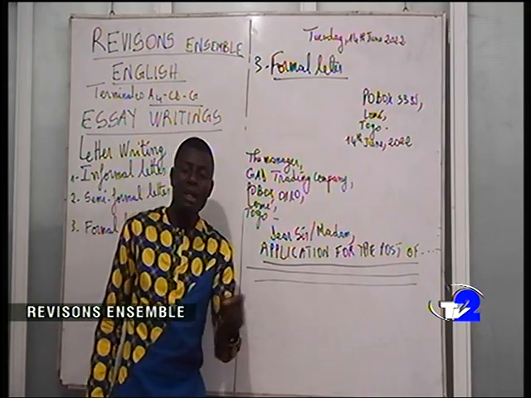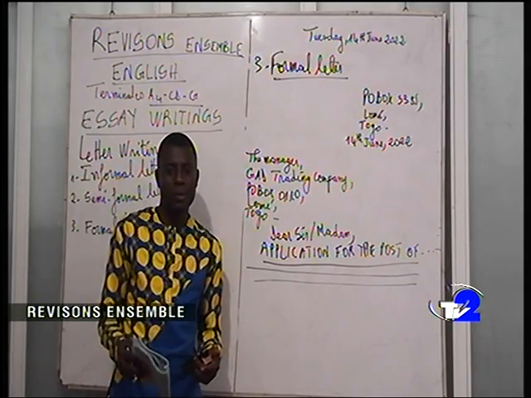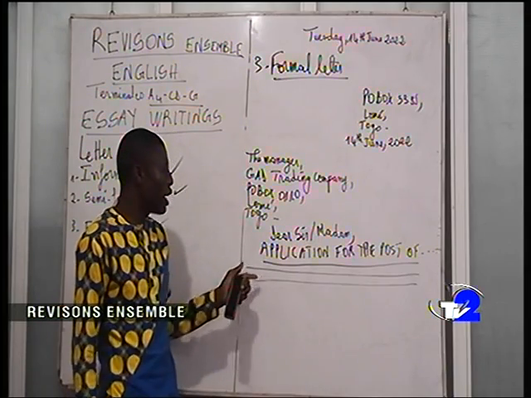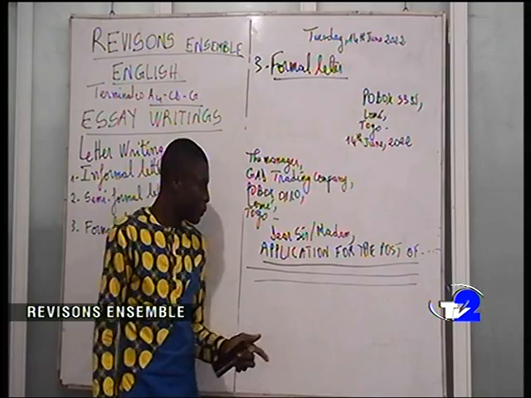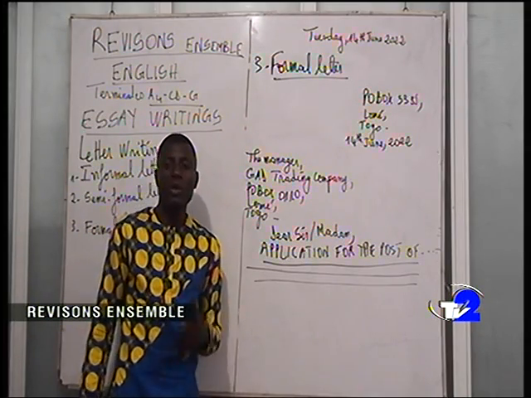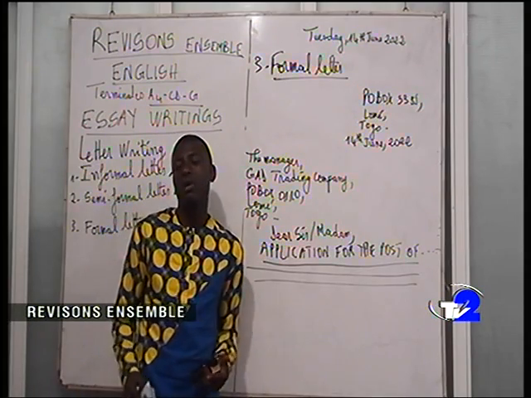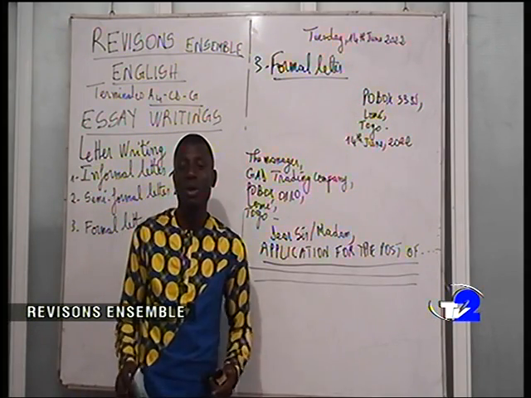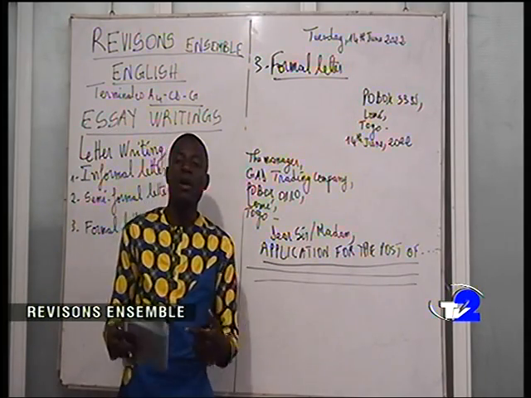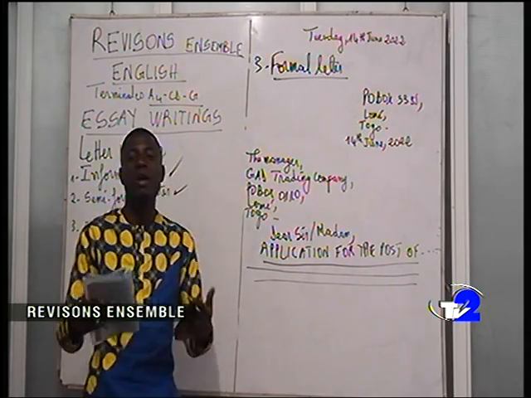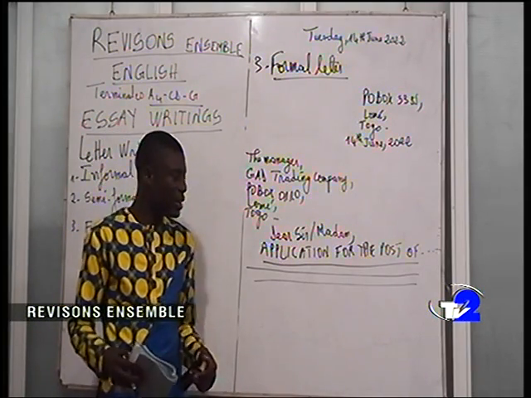Okay, so you write the importance of the job and what you can do for the society. You write it all there in the body. Now in the conclusion, you are going to say what? You can say, I hope I will have a good answer from you, or I hope that you will call me, or I hope I will have an opportunity to have an interview with you. Okay, so that is the closing.